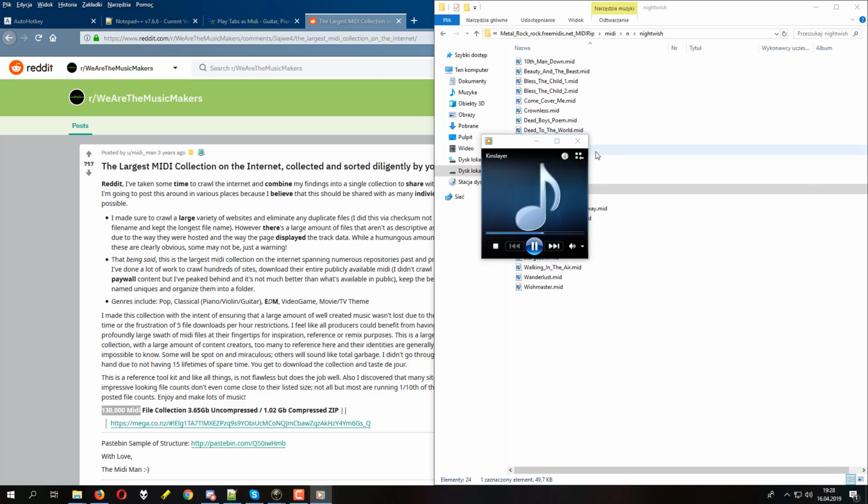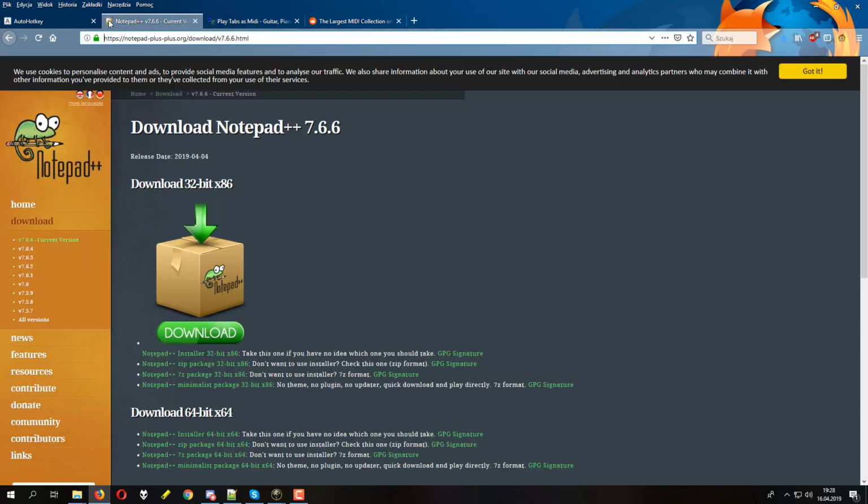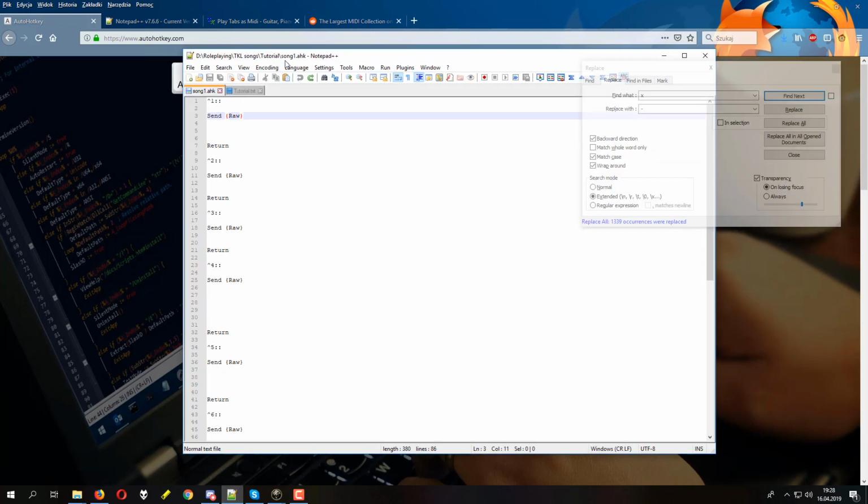Okay, so this is our MIDI file, and we will be using a couple of things here. AutoHotkey is a macroing program that will help us put our notes inside Neverwinter.